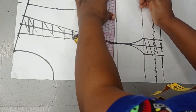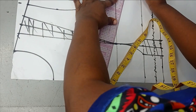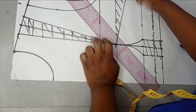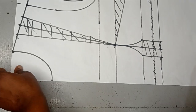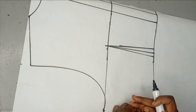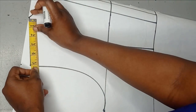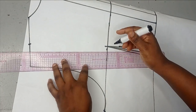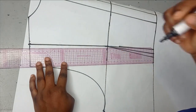I always work with a bust dart, so for my bust dart I'm going to go down by 2 inches and connect that back to my armhole at the bust point. This is what I have for my front. For the back, I'm going to be working with the same shoulder dart as well and then draft my back panel. This is my zipper allowance, and I already took my waist dart. I'm going to divide what I have on the shoulder the same way, connect it to my shoulder point. You can take a dart of about a quarter of an inch on both sides to tighten it, or just leave it as it is.